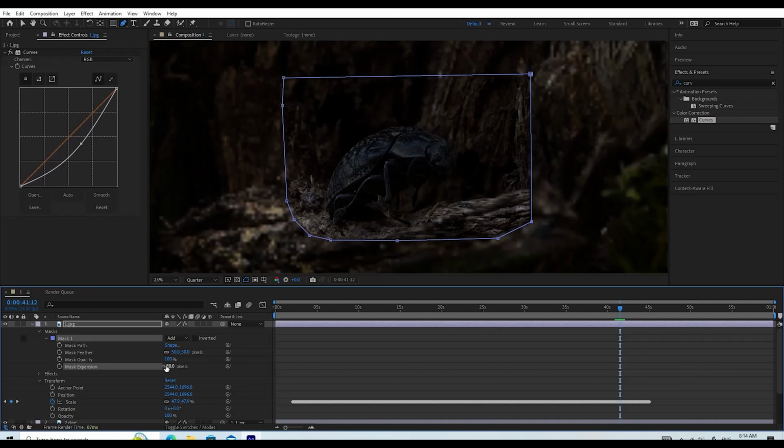See, that's added bugger all blur. We might actually change that to 100, minus 100 down the bottom, just to give it that little bit more.